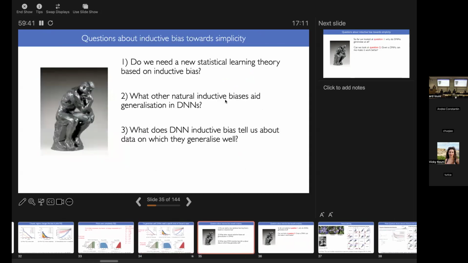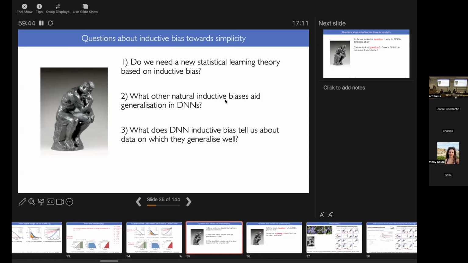So I basically raised an earlier question of whether maybe we need a new statistical learning theory based on the bias. I think that theory is coming out. There are arguments about kernels, things we can see even in linear regression. And it might be that one of the really nice languages to do that well is field theory, where you go beyond just linear regression, which is something interesting. I think there's still a gap in the market there for a pedagogical text.